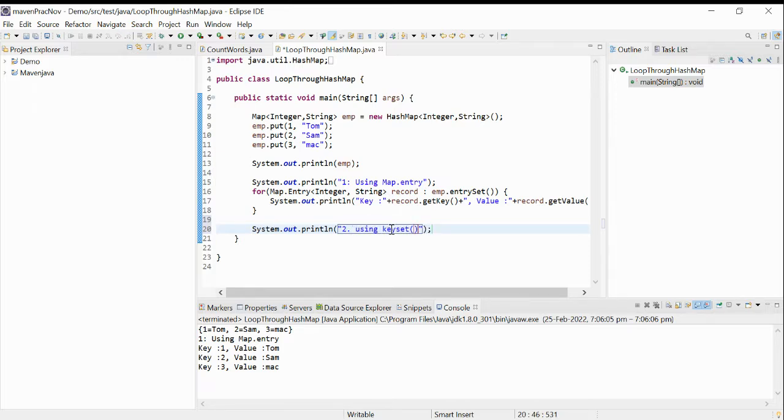Let's see how we can loop through it. This will give you a value if you want to get any one of them, either the key or the value. So the first is the integer.